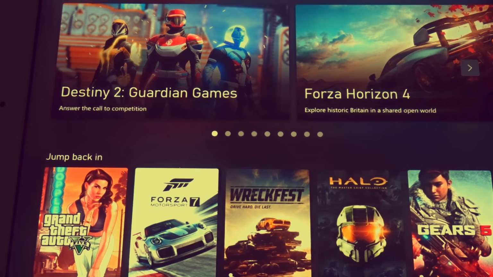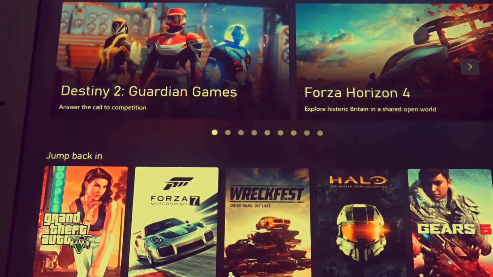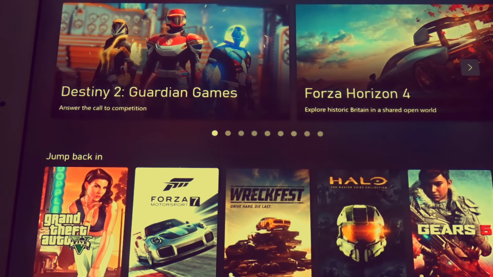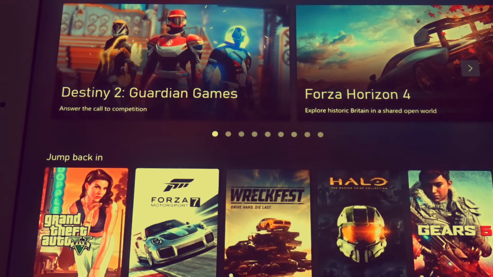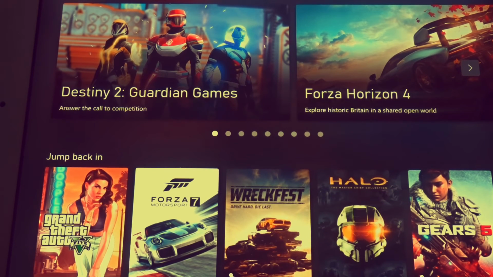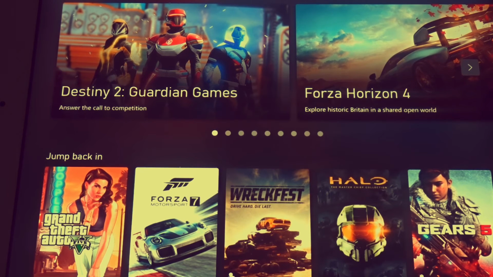Also, I must add that I don't think there's going to be an Xbox Cloud Gaming app for iOS devices due to a disagreement between Microsoft and Apple. So I think if cloud gaming is going to become an actual thing on iOS devices, people are just going to be doing cloud gaming through Safari rather than an actual app. I think it's got something to do with a lawsuit or something like that between Apple and Microsoft, which means they can't bring the Xbox Cloud Gaming app to iOS devices, but hopefully in the future that will get resolved.